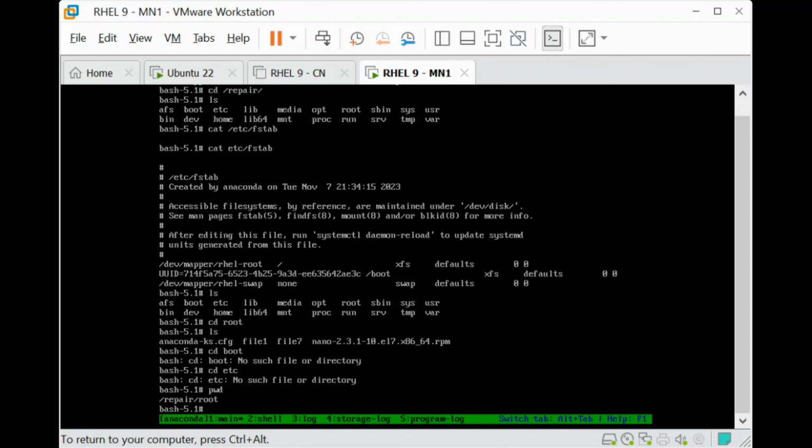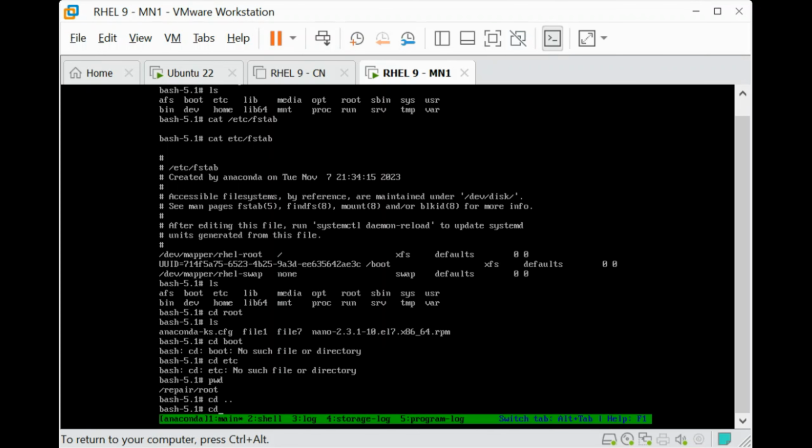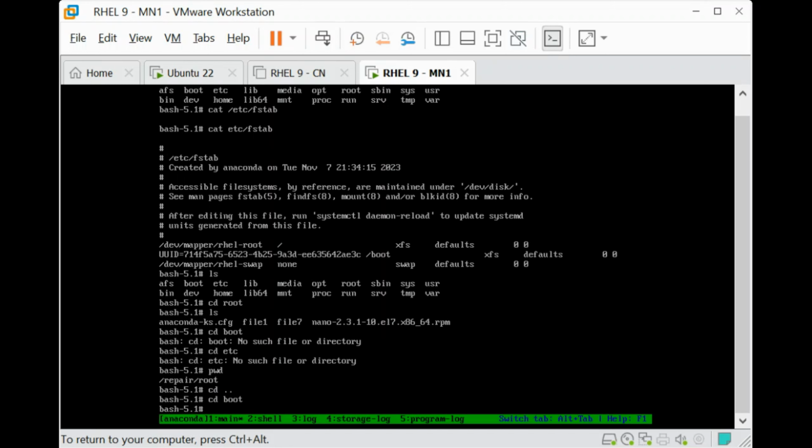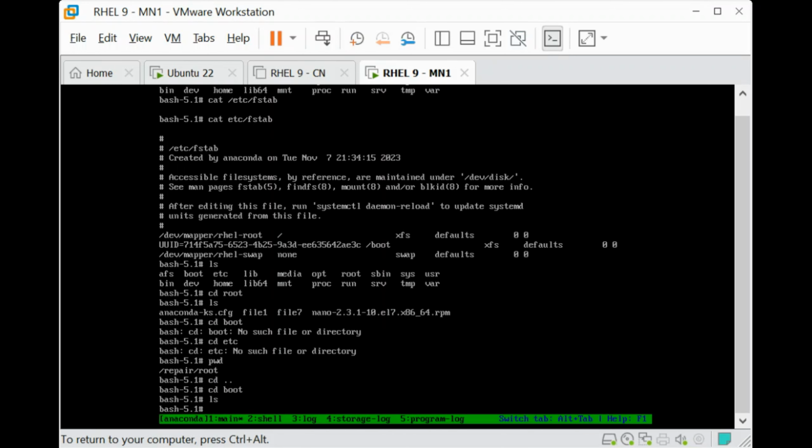You can actually go to cd boot. Yeah, but there's nothing here really because it has a different partition. And I've shown you how to get those partitions.